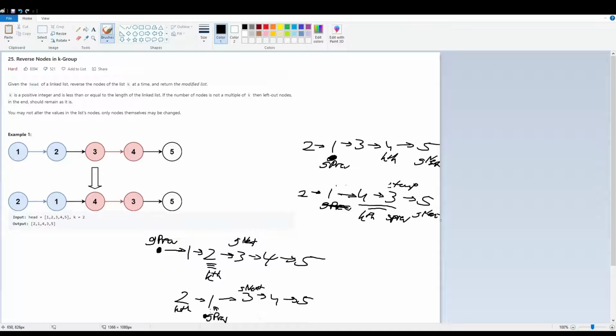Okay, so let's look at our first iteration here. So if group previous points to that, and then what we want is group previous dot next to be kth.